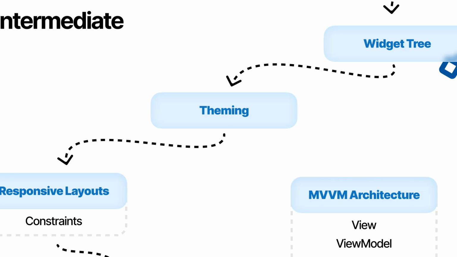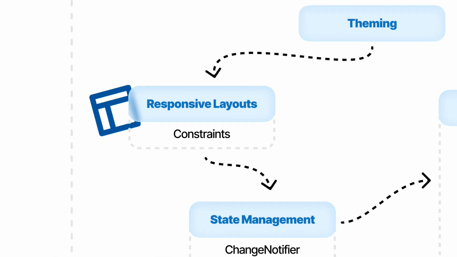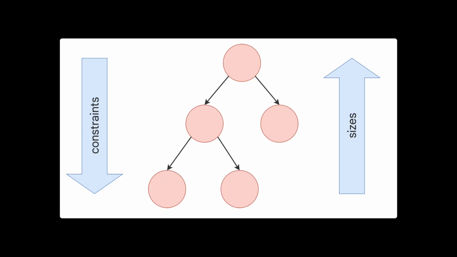As a beginner, you style each component individually. As you advance more and more, you start relying on applying a theme to the entire widget tree to have a more consistent experience across your application. And in general, improving the look and feel of your applications to make them feel premium, including making them responsive, so they can be used across any device. The key topic here is understanding constraints. The key concepts to remember here is that constraints go down, sizes go up, and parent sets the position.